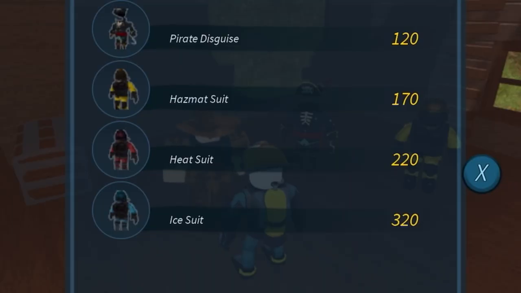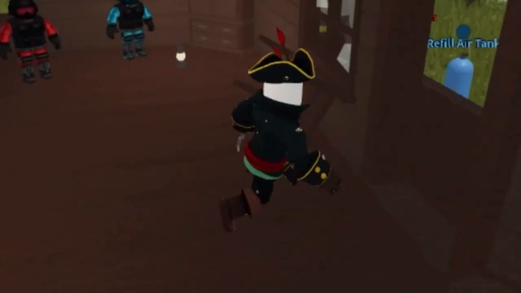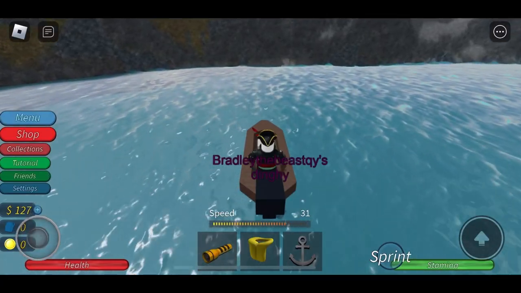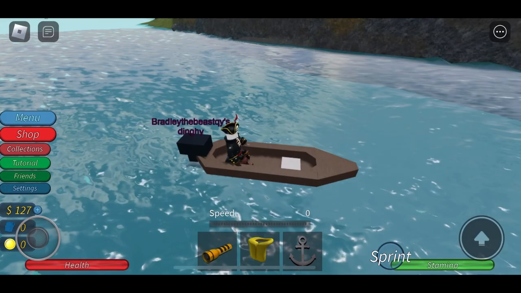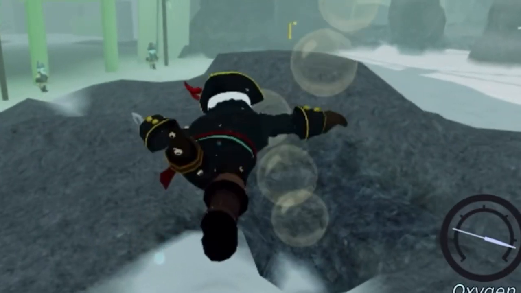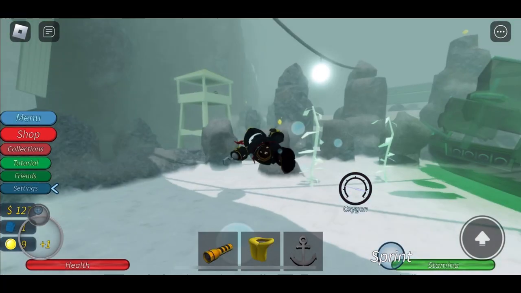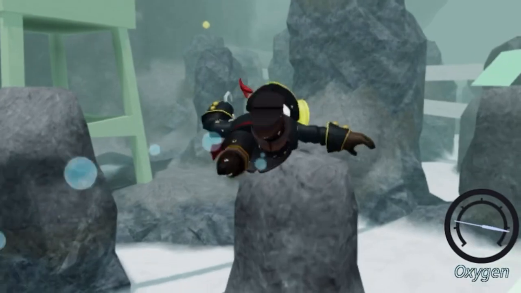Open the shop. Go buy the pirate and the hazmat. I will use the pirate for now. I'm gonna park the boat over here and leave it there for a while. And there are these patches of bubbles that can refill your air slightly when you're low, I think when you have like a quarter of air left.